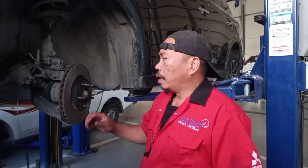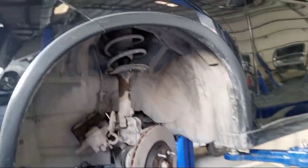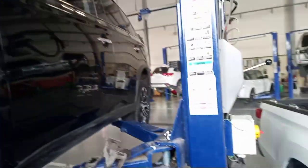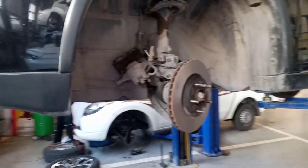So, this unit is a Mitsubishi Outlander. This one. So, this Mitsubishi Outlander, I replaced the front brake pads.